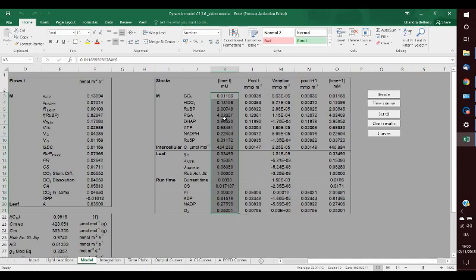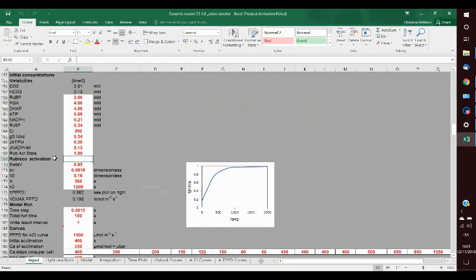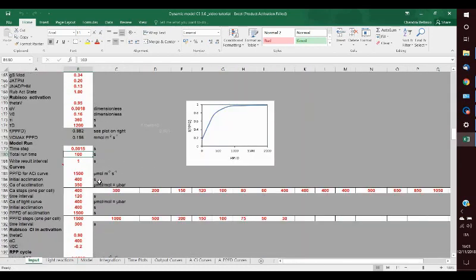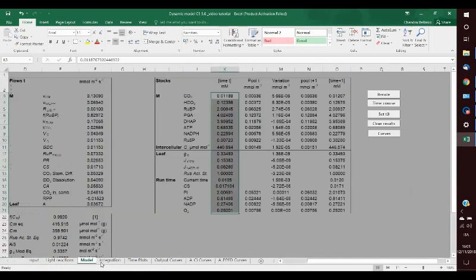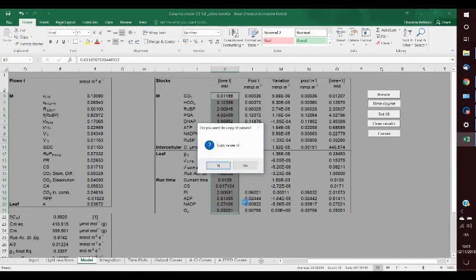So we may get bored of clicking iterate, so we may want the code to run for a certain time. So let's say that we want to run for 30 seconds, and we want the code to write the results every 1 second. So we go back to the model and we say time course, go. We have just copied the values of time 0, so we don't want it to copy the values again. So in this case, we say no, and then it goes on and calculates our 30 seconds.